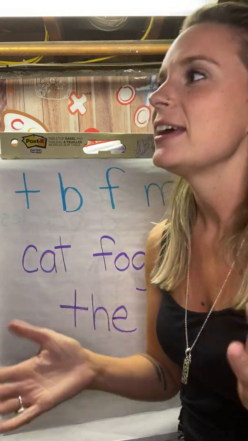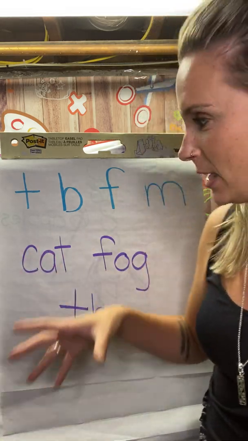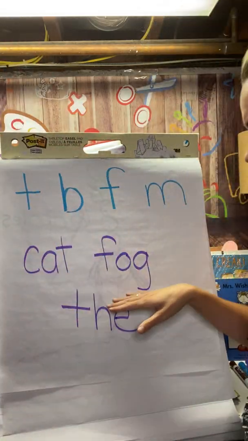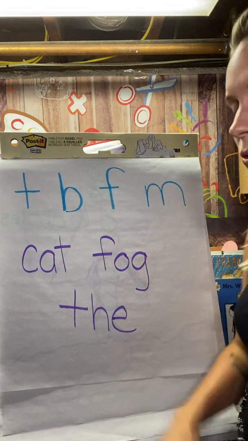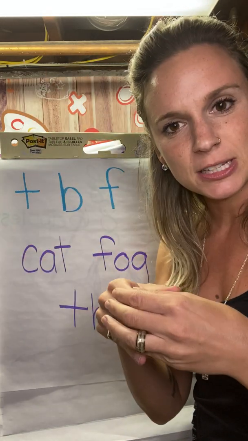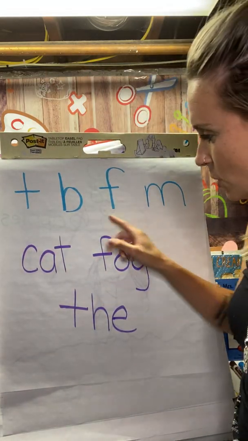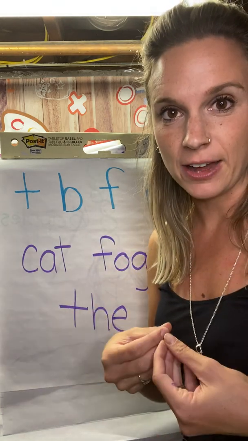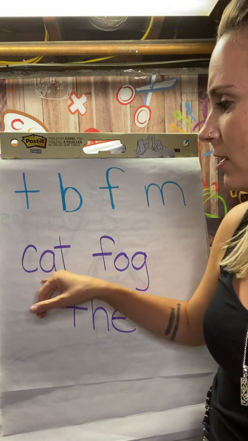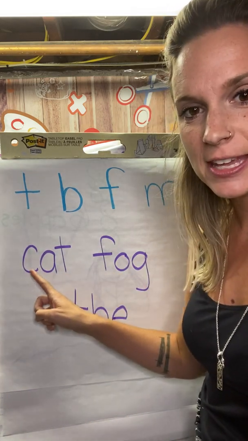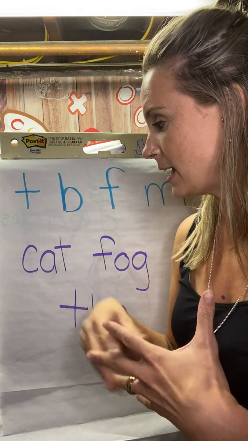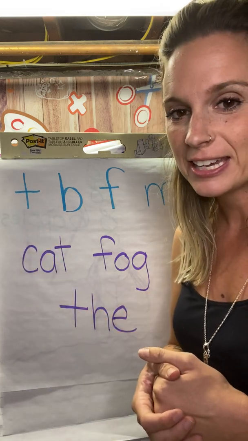And you're like, what, Miss Noble, what? What I mean by meaning something is, when I take the letters F, O, and G and put them together, it creates the word fog. I took all these letters, stuck them together, and created a word. So a word is a group of letters that come together to create meaning. Over here, I have three letters: C, A, and T. When I put them together to create meaning, they mean the word cat.